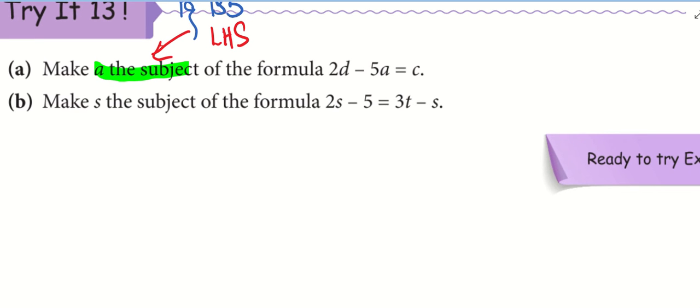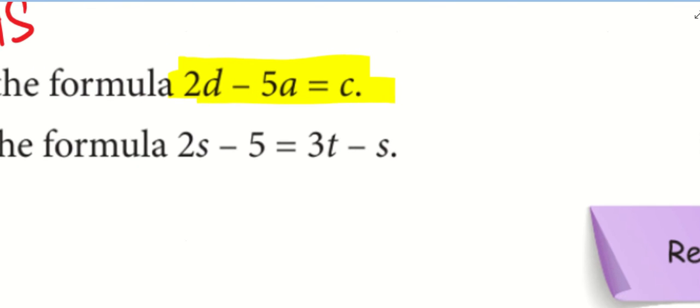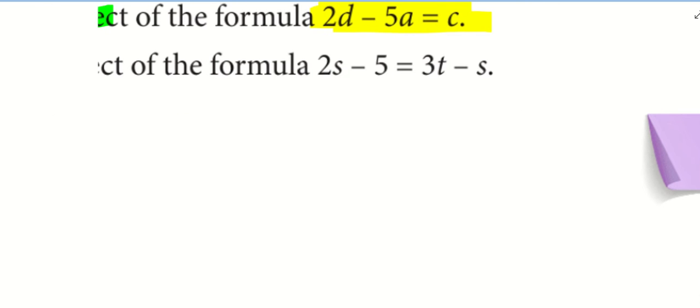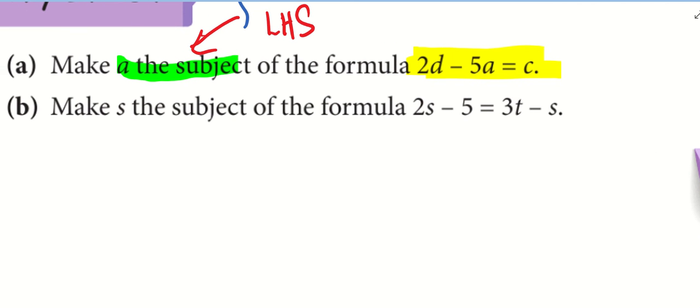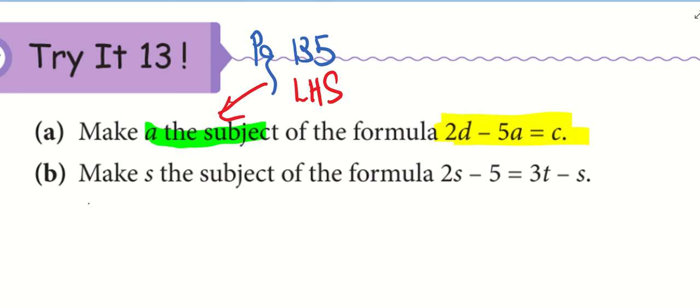However, don't be too quick. Let's take a look at the formula given here. Is A already on the left-hand side? Please take a look at the formula. Is A already on the left-hand side? Okay, if A is already on the left-hand side, do we need to do any mutual swap? No need. So, just have to copy the formula as it is. If it's not on the left-hand side, then you do a mutual swap. So, in this case, no need. Okay, so let me copy down the formula.